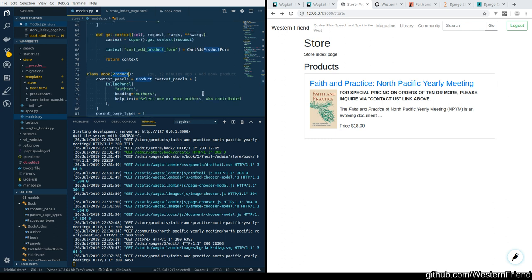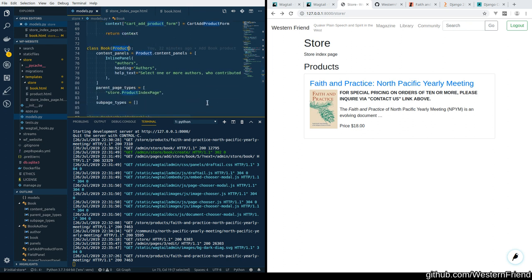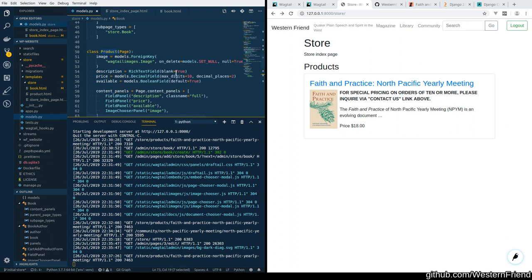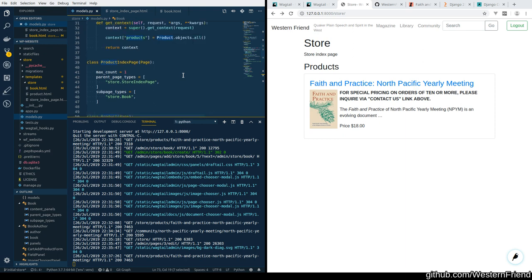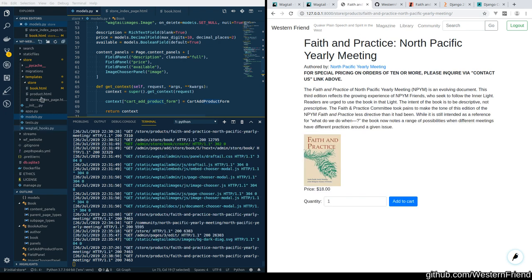So yeah, I guess the main thing that this is showcasing is just the power of having a well-designed framework and how things can just work and save you some time. That's not always the case. I certainly have had some struggles and head-scratching moments, and I'm probably going to have a head-scratching moment in just a little bit when I try to add the add to cart form to the product preview. And I might just call it a night. Spent an hour and 12 minutes on this.